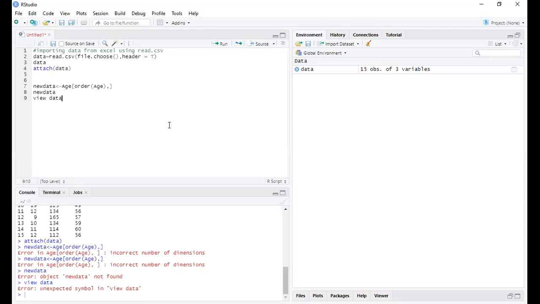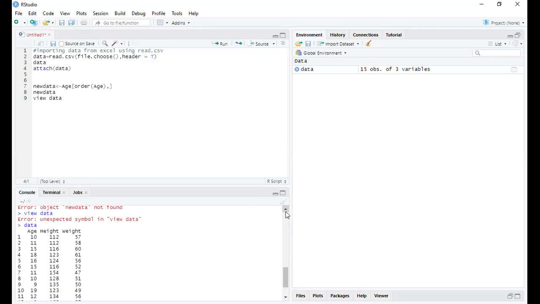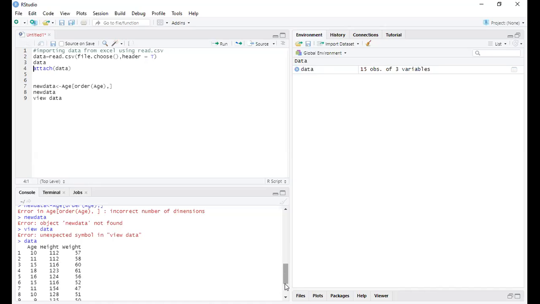So your data, I know why it has error. Can you see what it is saying? Look at the error. Now, your data. What is this data? Click where you have written data and run that data. Scroll down. I want to see what is in the data set. Okay, so there's age, there's height, and there's weight. Now, your data is not called age, your data is called data.